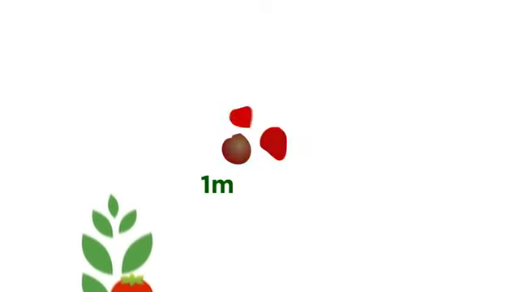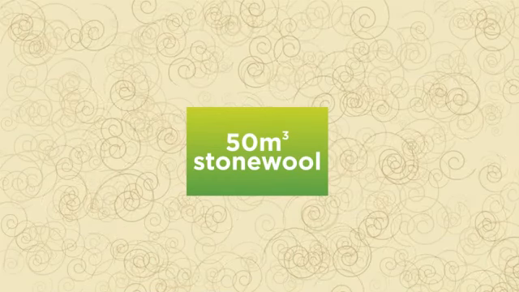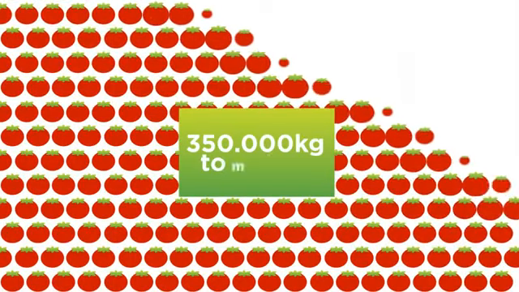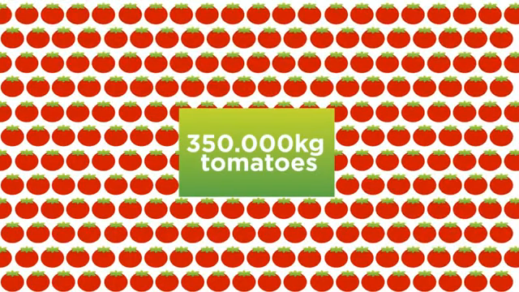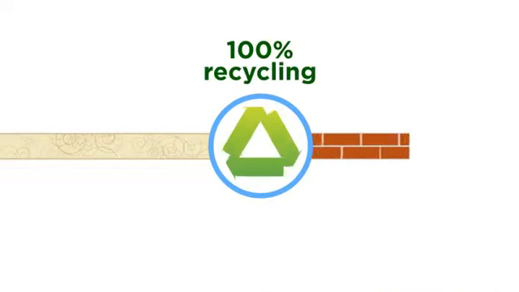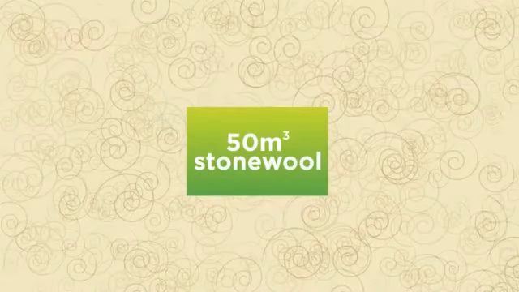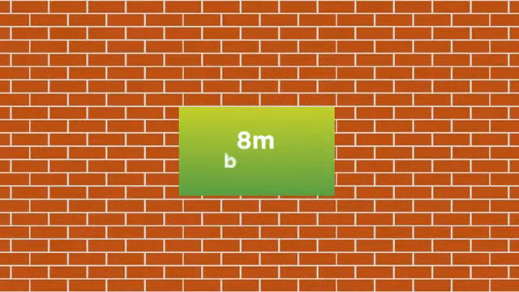One cubic meter of basalt is enough to be able to produce no less than 50 cubic meters of stone wool. And on those 50 cubic meters of stone wool, we can grow 350,000 kilograms of tomatoes. Once the cultivation season is over, the stone wool can be recycled. Used stone wool makes a great raw material for the brick-making industry. 50 cubic meters of stone wool is enough to produce 8 cubic meters of bricks.